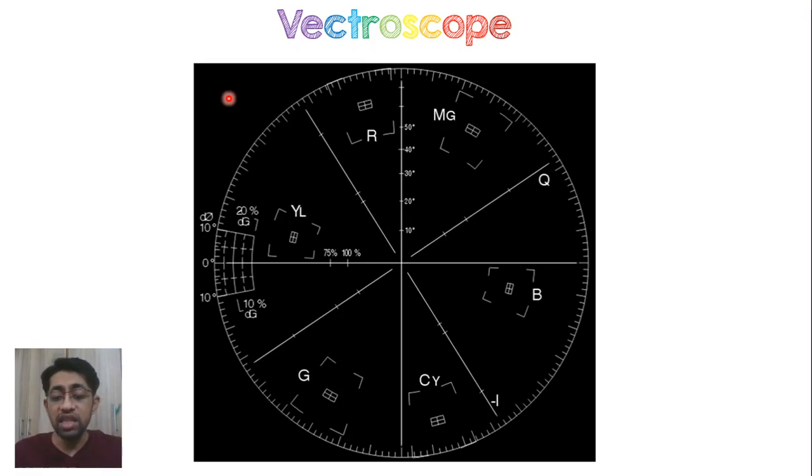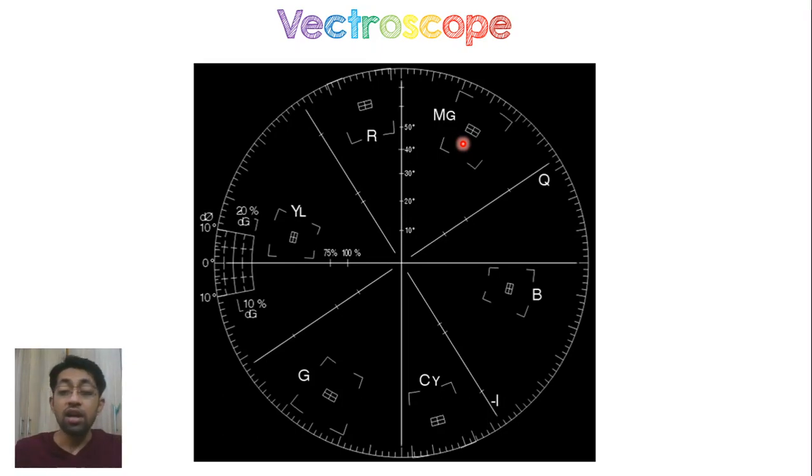That's why you can see that these small squares are already displayed on the screen of the vectroscope, and these square boxes are placed at the exact position of the vector corresponding to red color. You can say that this corresponds to yellow color, this small square box corresponds to green color, cyan, blue and magenta. So you can see that these square boxes are already drawn on the screen of the vectroscope for these primary and secondary colors, because this thing is standardized. So for each color we have a fixed angle for the TV system.